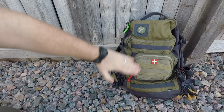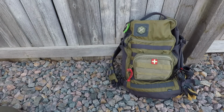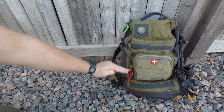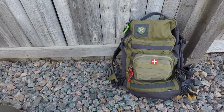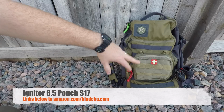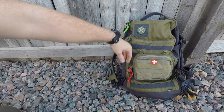So they give you one wall of MOLLE here on the back, which I found very versatile. I sometimes use it, sometimes I don't, depending on my loadout and what I have to carry that particular day. It's 6 stages to the side and 6 stages high. To give you a little perspective, this is the 511 Ignitor 6.5 pouch that I've been using as my medical kit recently. It fits perfectly there. And if I don't have a lot of space being taken up in the bag, I'll just disconnect this and throw it in there.